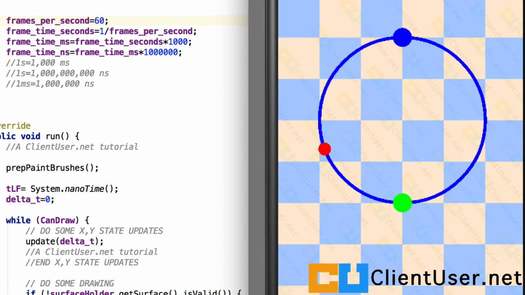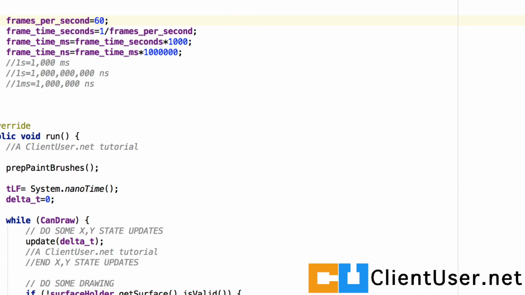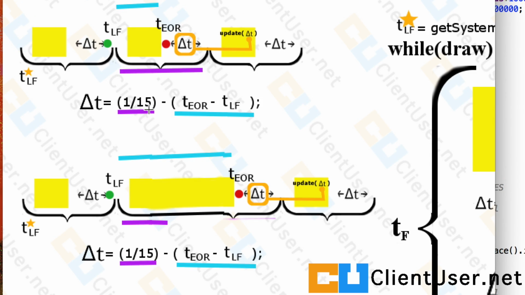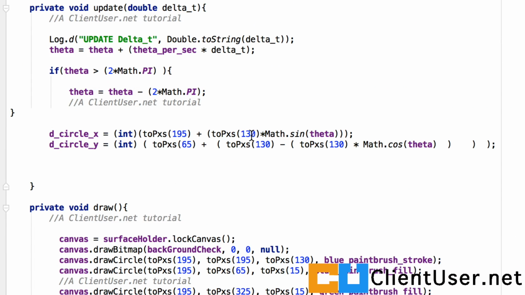Well, do you remember we had the negative delta problem? And that whenever we called the sleep function, our app errored out. Well, we're not handling that at the moment. If we look at our loop, this is our delta T calculation. And because our required frame rate is so small, the Android app is interrupting, and the distance between the last frame and the end of render has become so large that the calculation of our delta T has become negative. And so when you have a negative delta T, you may be ignoring it in your sleep function, but in your physics calculations, you're having real physical effects, distortions, and you have to handle this.